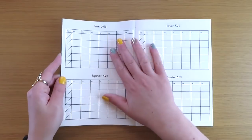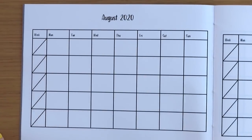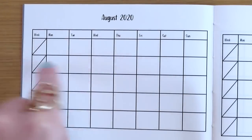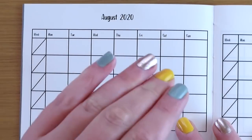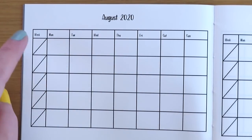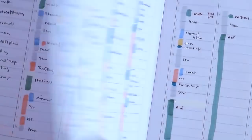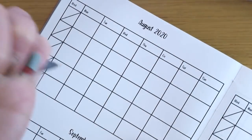This is my monthly setup. Let's actually zoom in so you guys can see - over here I've just got 'week' and then Monday through Sunday. I do keep the weekend even though it's for work, just so I don't lose days when I write out the dates. Then I just have 'August 2020,' and I do put in the year for my monthlies just to be super clear. What I'll have to do for all of my monthlies is go through and do the calendar week and the school week. I start with August since that's when back to school is.